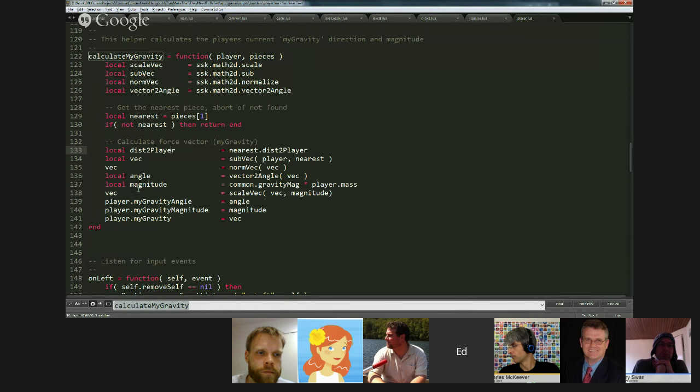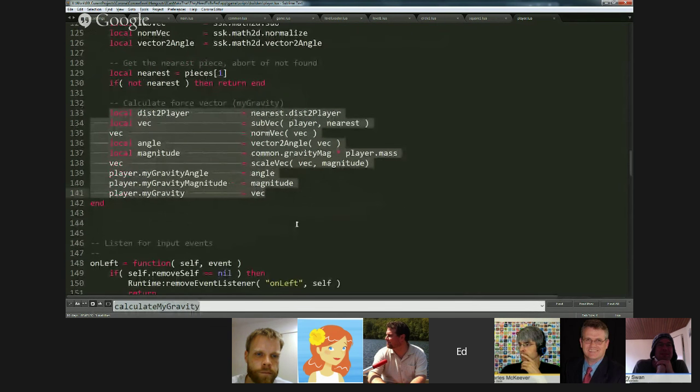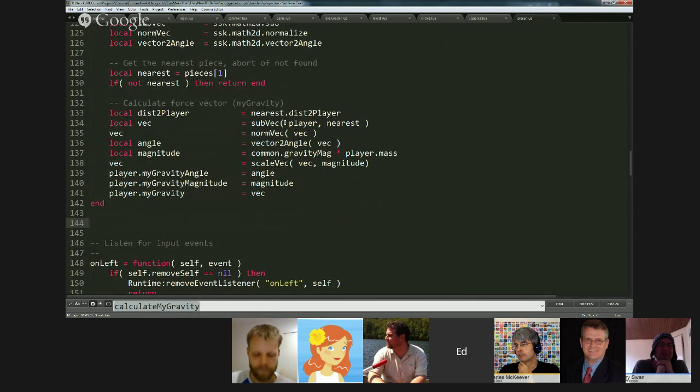And then the next bit here, you can see this is an extremely short function. I should point out, I forgot to mention this, although I'm using SSK in this demo, I'm doing so because I knew I was going to be way too lazy to do the longhand vector calculations. But what you see here is basically like 10 lines of code. This would be about 50 lines of code if I had longhand calculated all this stuff out. So I'll explain it line by line, and then you can simply take a look at the SSK code that goes behind it.